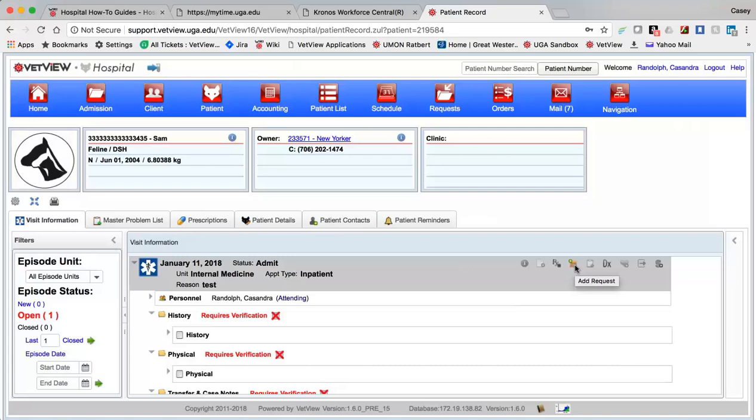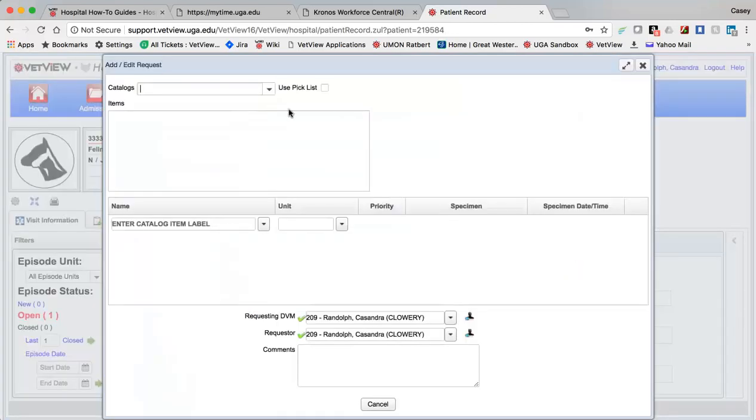The next one over is add requests. And there is an option in the system that will actually combine the two of these, which is not necessarily advisable, but some schools have decided to do that. But the concept is I'm requesting of another service something to be performed on a patient that I'm attending to. So if I'm internal med and I need an endoscopy and my institution has an endoscopy service, I would request an endoscopy from the endoscopy service using this option here. This is also where you request labs, and you can put multiple requests in for different types of things.